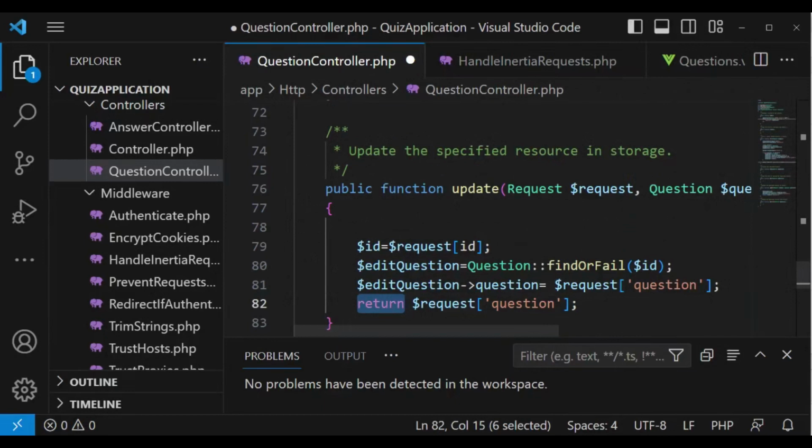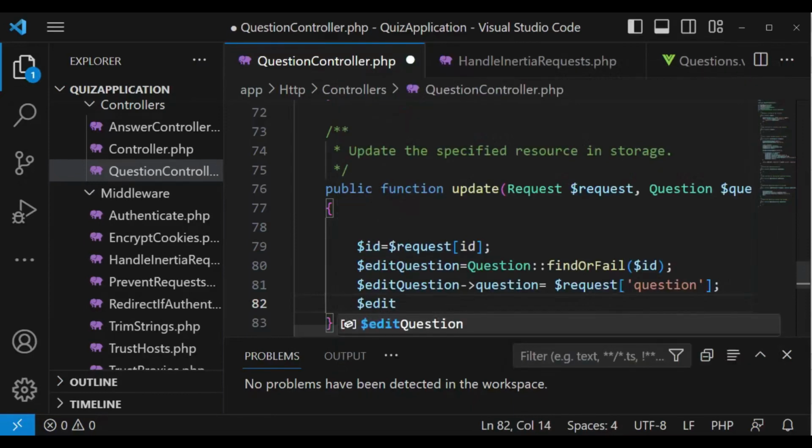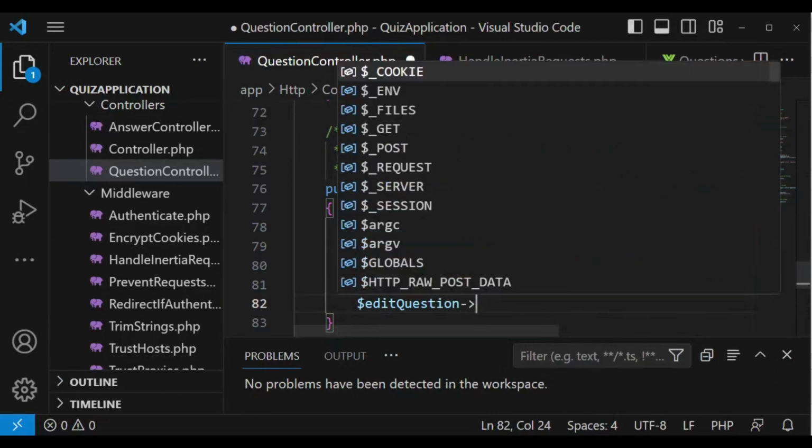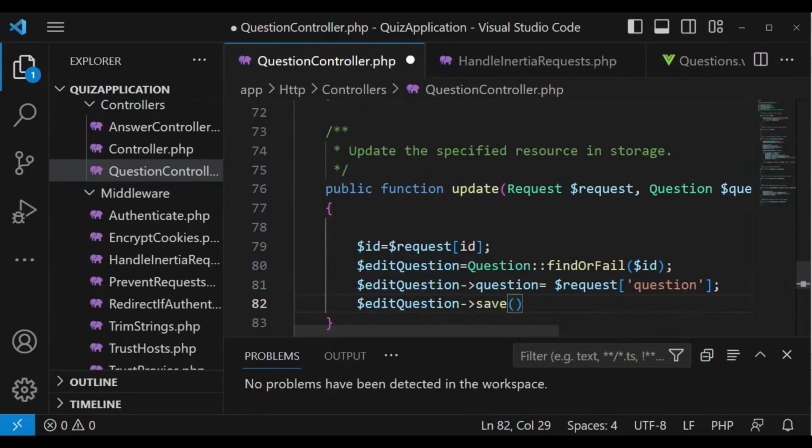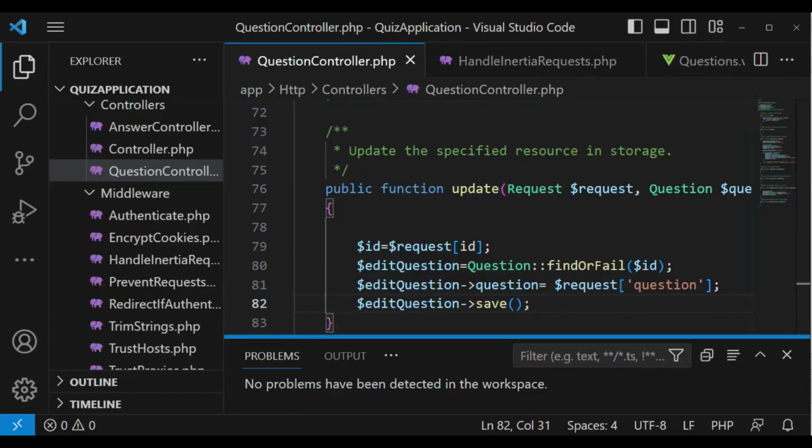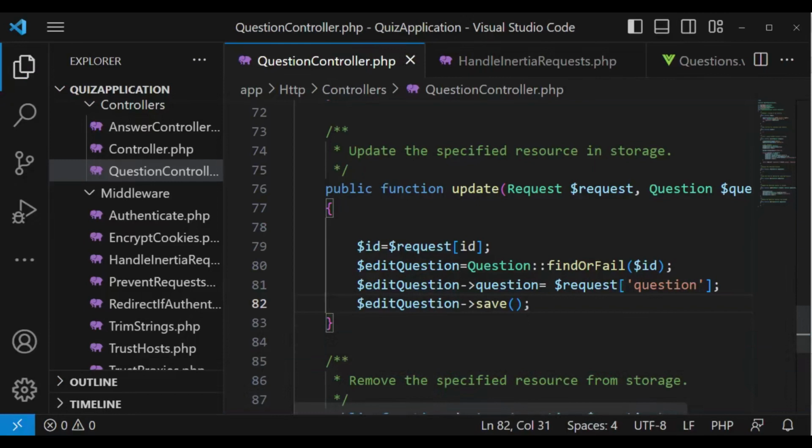So you still say edit question save. The way I look at this application, there is a lot of refactoring that needs to be done, but for now let us just work on it the way it is, and then after that we are going to return with a response.